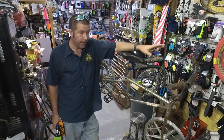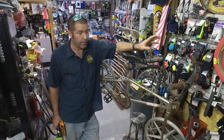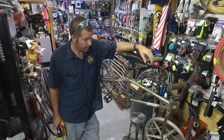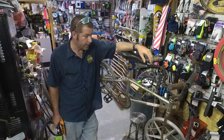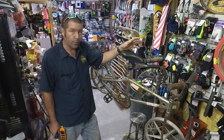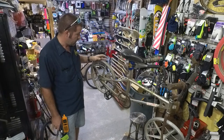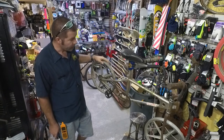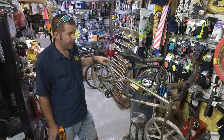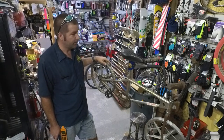I have been very lucky. We've got a great customer, name's Randy. Thank you, Randy. He brought in one of these Mongoose Motomags to add to my collection. It's in really very restorable shape. The mags have no cracks in them, and it's a really, really cool bike. I mean, it was made in November of 1978, so that's 42 years old.